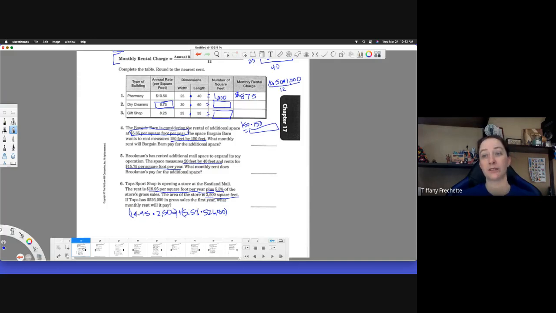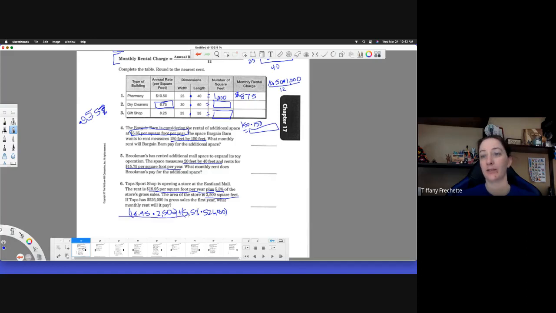Once we do this, we're going to multiply, we're going to have a number here, and then we're going to multiply here. Remember to move this decimal. Do not just do 5.5 times 526,000. That's going to be a huge number. It's 5.5%, so you need to move this decimal. I need to go 1, 2, and move it over. So instead of typing in 5.5%, I need to go 0.055 in my calculator. Otherwise, you're going to get a number that's way too big.